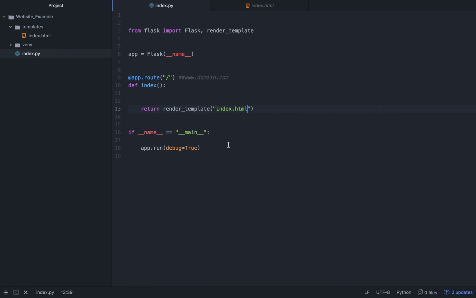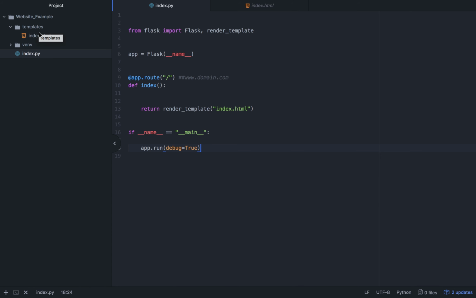Now, let me explain why we need to create a folder called templates here. Flask wouldn't understand other folder names. If you want Flask to understand where your static file is, you create a folder called templates, so Flask can understand where it should look up the static file.